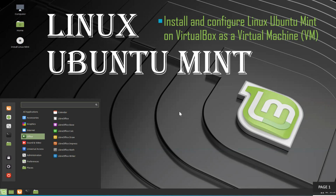I'm going to show you how to install and configure Linux Ubuntu Mint version, in particular Cinnamon, and the flavor is Cinnamon. I'm going to install it and configure it as a virtual machine using VirtualBox software. So let's get started with that one.